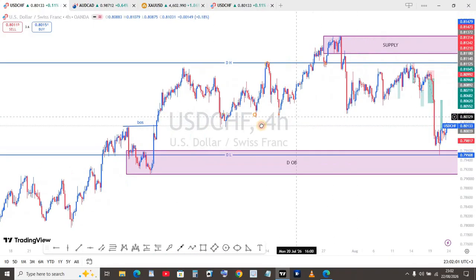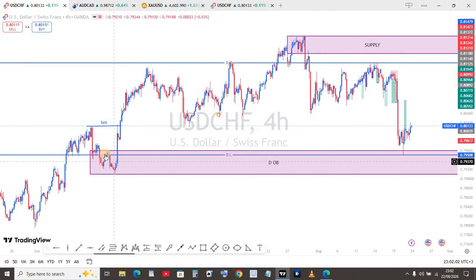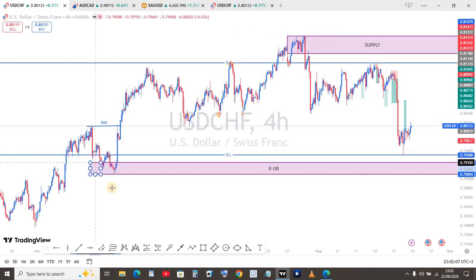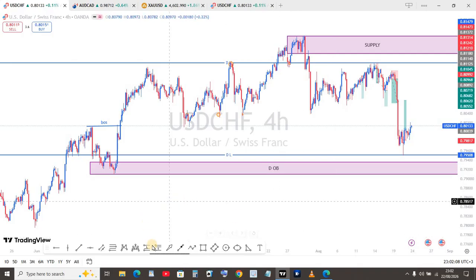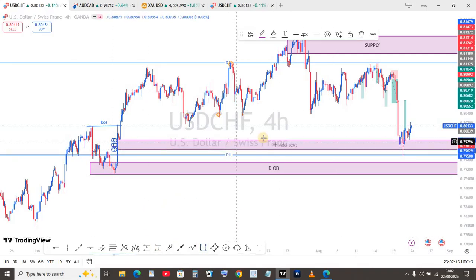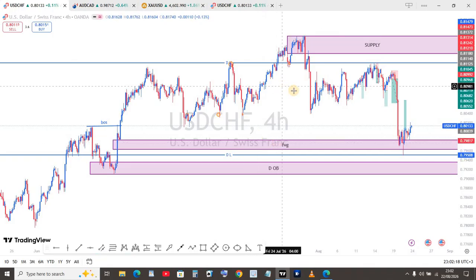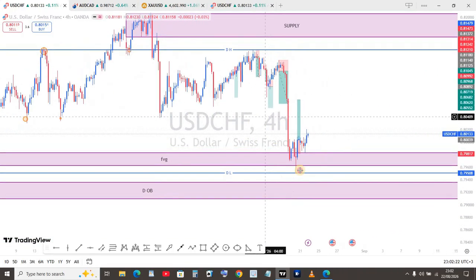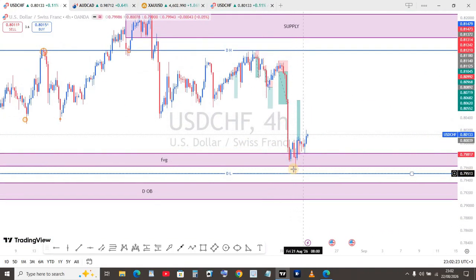When we have a break of structure, we must also have an order block. So this was our order block. Let me just adjust it, reduce it a little bit. And now we also had our FVG here. This was our FVG which was being mitigated. After the FVG got mitigated, when you look at the FVG, we had a double retest. It took a first touch and went.